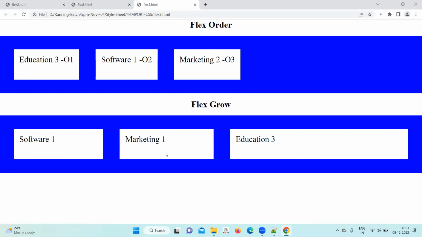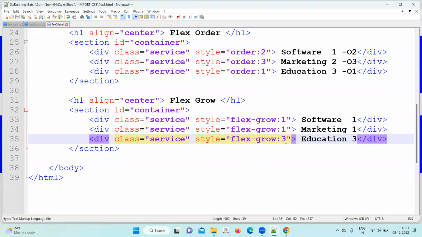Is taking here. First one, and the third one is, I think, double of the first and second. Grow 3, okay. What is it? I'll read once. Okay.